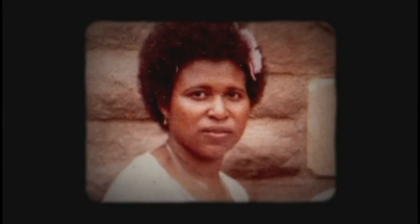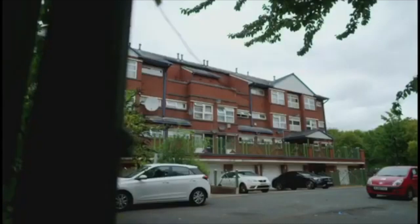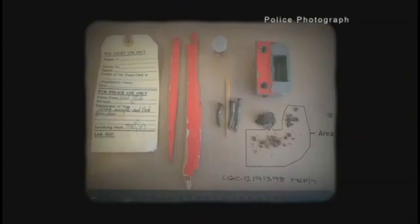The forensic pathologist's positive identification of Nova was just one part of the jigsaw puzzle. Now detectives needed to know how she had died and who had left her under the stairs. The death was suspicious and unexplained, and Nova's body was in the utility cupboard on the ground floor of the maisonettes. The door to the utility cupboard had been shut, and what had happened was that when the lock was replaced, clearly by those that had put Nova into the cupboard, the lock had been resealed using a piece of chewing gum. But I remember that along with the lock, there were some splintered pieces of wood and I think a couple of screws as well.